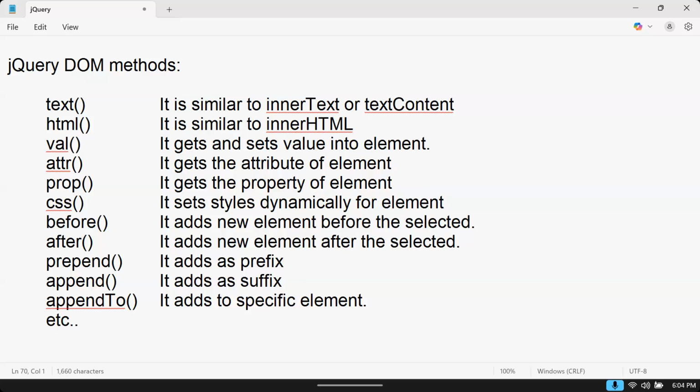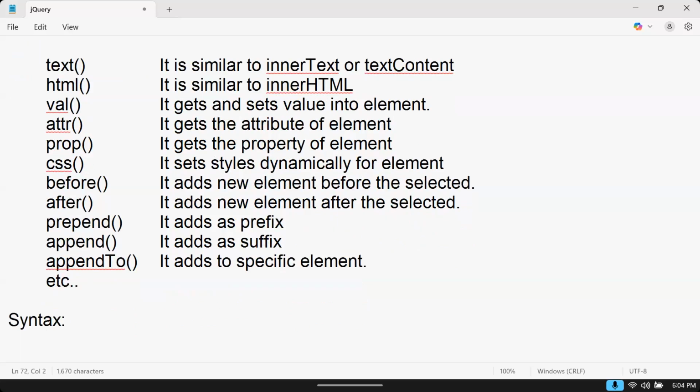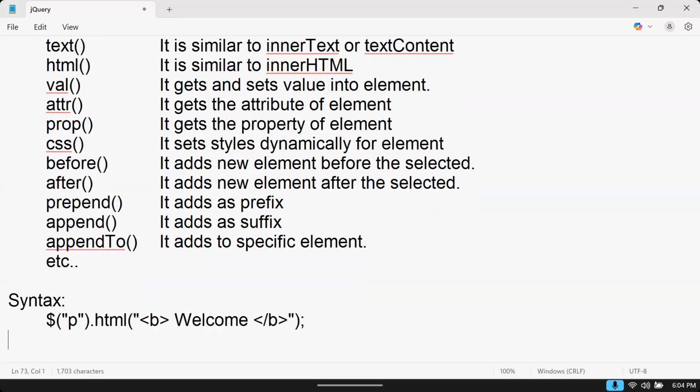And syntactically, already I just showed you dollar, some paragraph, dot, some HTML. In that we put a heading, in that we put a bold welcome, because HTML will allow it to add some markup inside it.